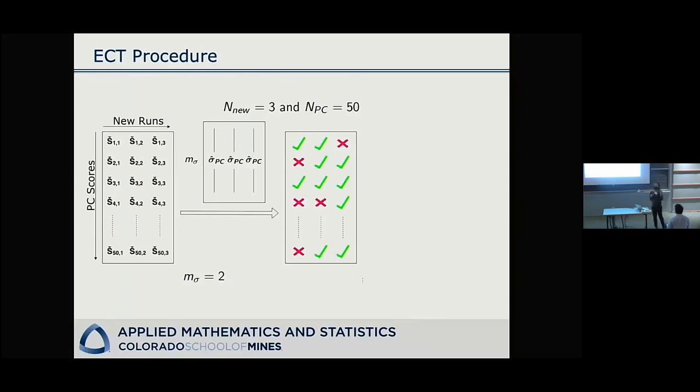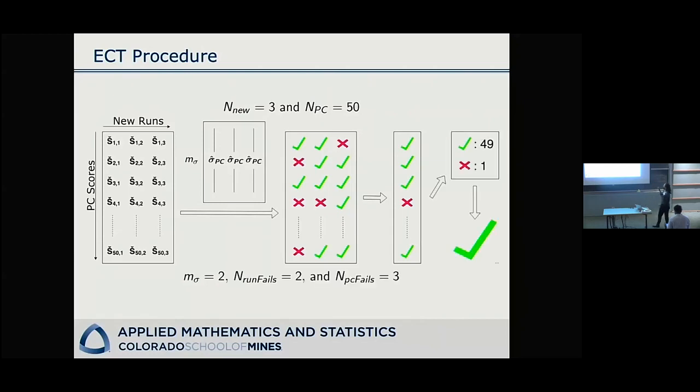Again, these details of the setup are something you could define differently. We used 3 different runs, and once we have 2 principal component scores in that same score failing, we declare this a fail, which you can see here as a sketch of how that works. And then if we have more than 3 of these failing through the column, we get a fail overall. Again, these details of the setup are something one can very much adjust. We can all derive this theoretically. We did this specifically to get a false positive rate of roughly 0.5 percent.